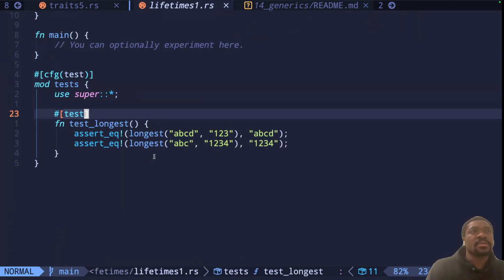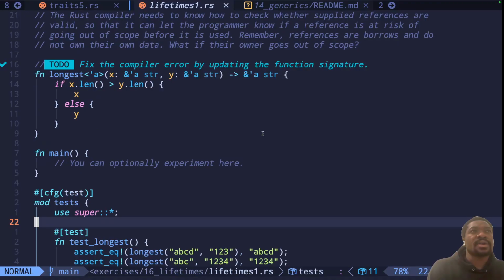Okay. So we have longest with a, b, c, d, and we're checking that it should be that. It's just about lifetimes, that's it.